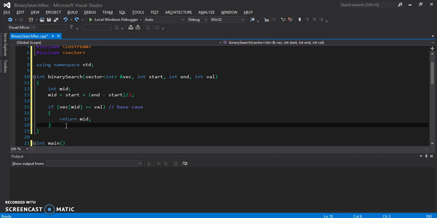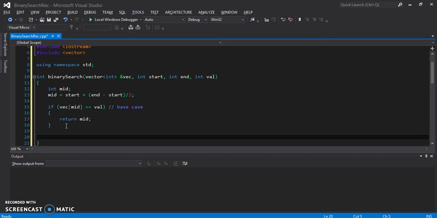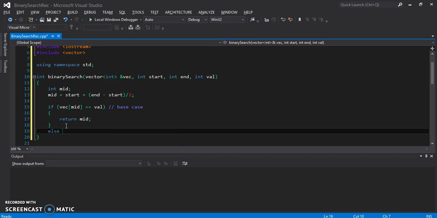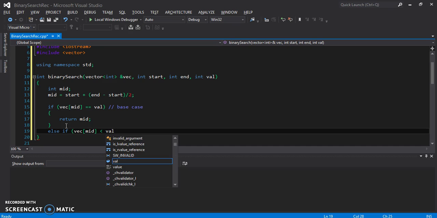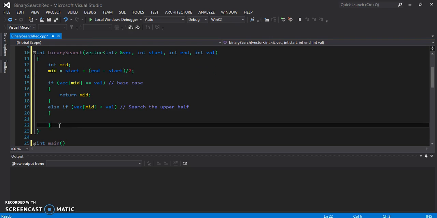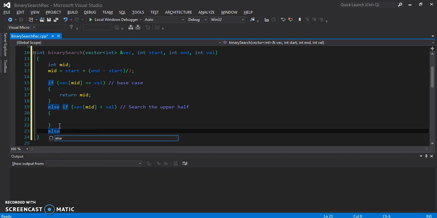If the middle value is less than the search value, search the upper half of the list. If the middle value is greater than the search value, search the lower half. We'll fill in the code for these sections momentarily.